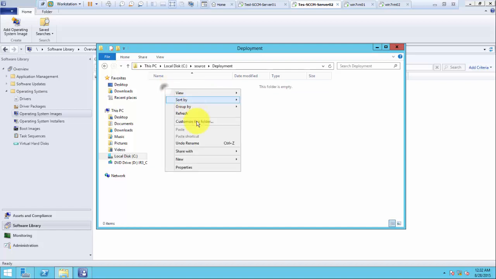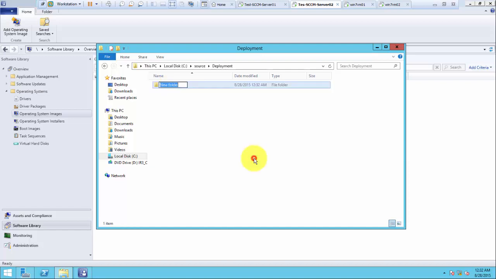So deployment, and I'm going to create another folder called Windows 8.1. Inside this I'm going to be putting the whole extracted operating system of Windows 8.1.